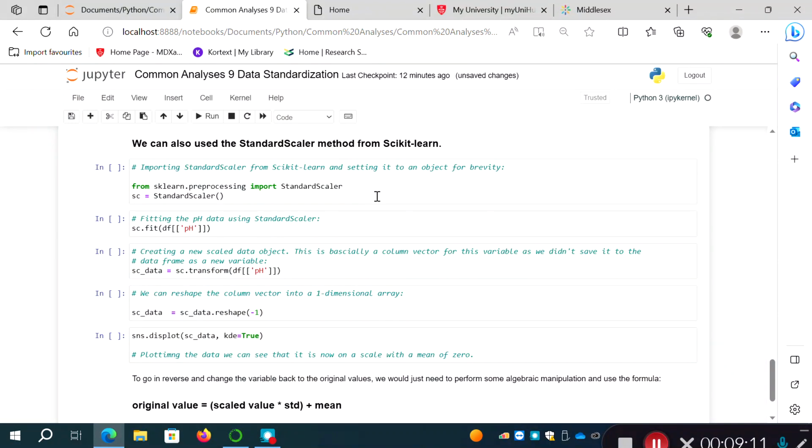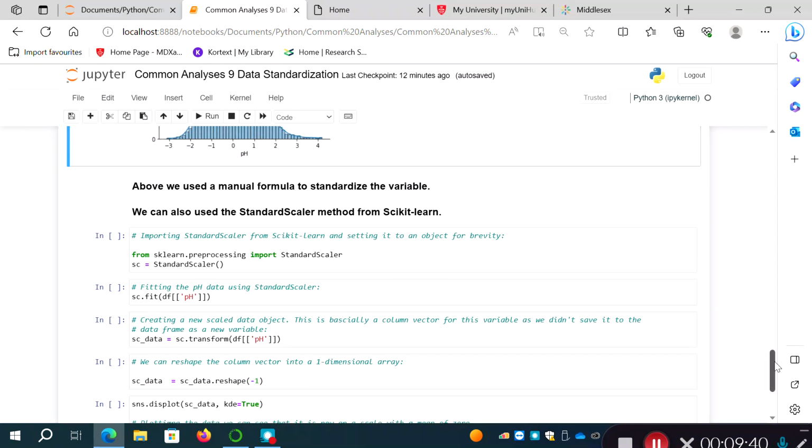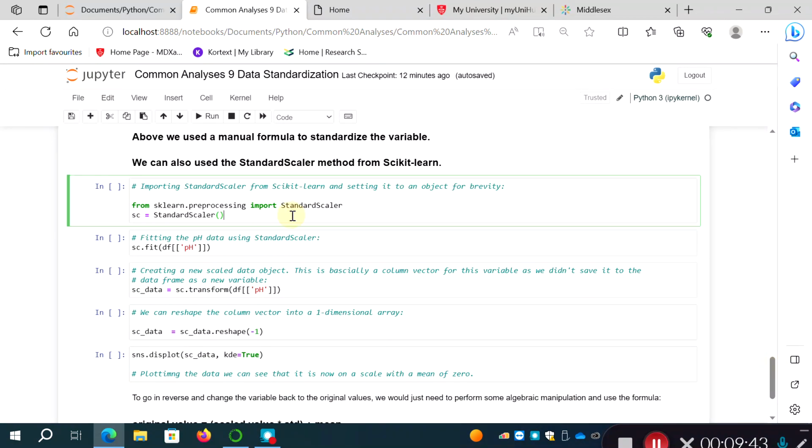There are 4 steps when you use Scikit-learn: you import whatever the method or function is you want to use, you instantiate it in some way, so if it's an object, you then fit, and then you use it to predict from your data routinely. So what I'm doing here is I'm using from sklearn, scikit-learn.preprocessing, which has a number of methods for preprocessing. Standard scaler is one. I'm telling it to just import standard scaler, and then I'm saving standard scaler as an object called SC. Okay, so let me run this.